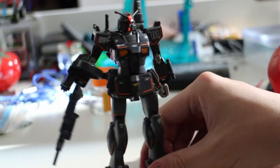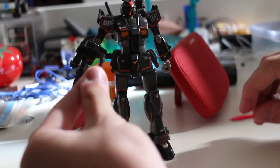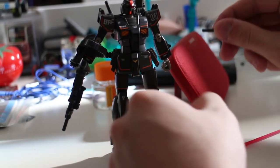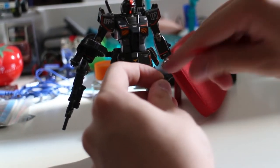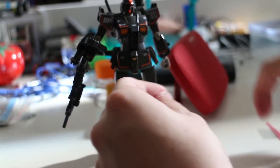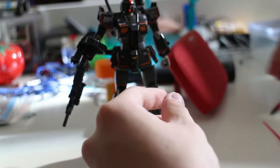And now let's go up to the accessories. We've got beam sabers. You can either put them at the backpack or at the side of the arm. You can see the connector here. You can just plug the beam saber on. We do have the beam saber effect part that you can put on. You simply stick it in there and you have a very good looking one.